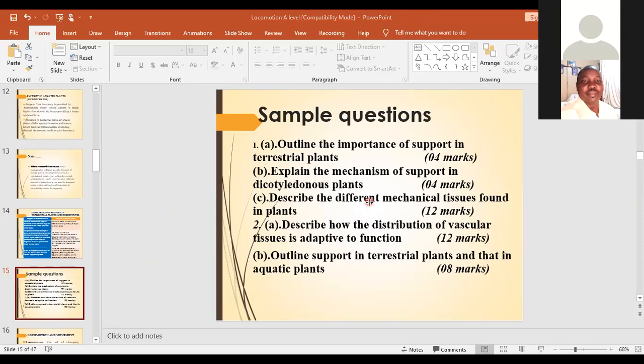The question is, what if the terrestrial plants are put in water? Will they be able to survive? The answer is no, or for a very short time. Why? Because these terrestrial plants have very limited air spaces, so they are less buoyant. And because of that, they will sink in the deeper part of the water. They will not be able to absorb sunlight. They may not be able to take the necessary air or oxygen that they need, and carbon dioxide for photosynthesis. So because they are not buoyant, they cannot float in water. Therefore, they sink, and then their tissues.